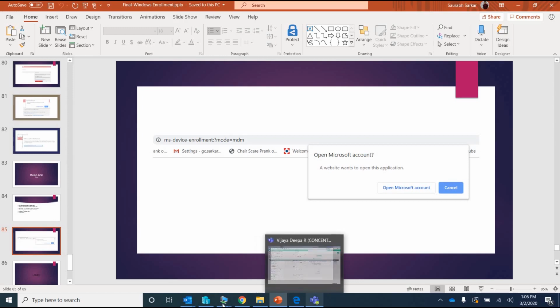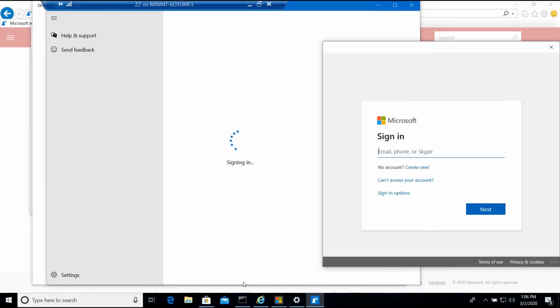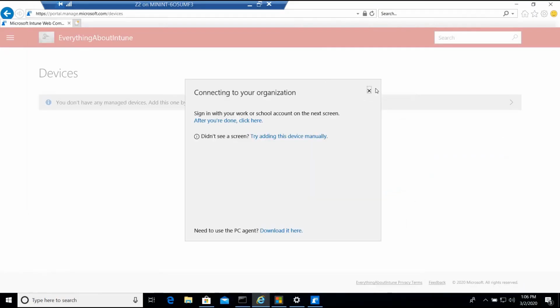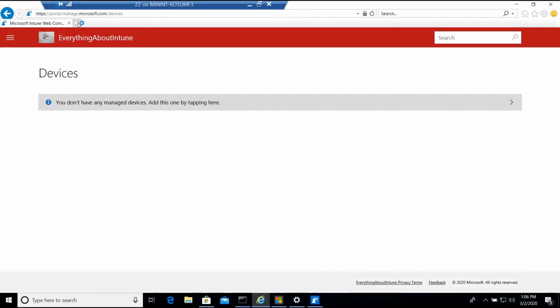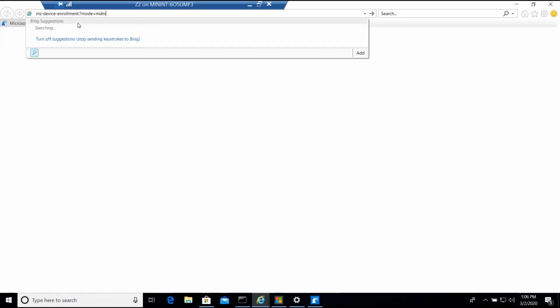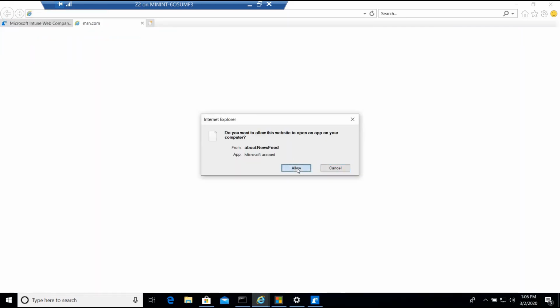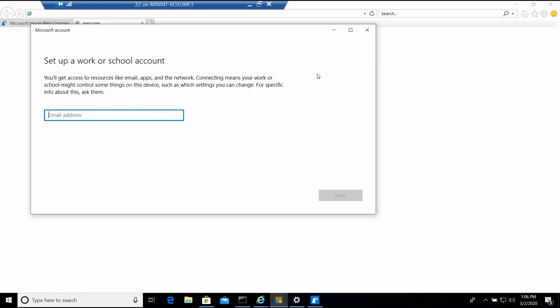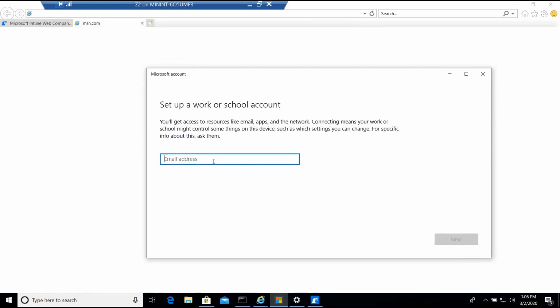All right, I just copied it. If I go into the Explorer and type this and do allow, it actually opens up the same thing again, as you saw in the screenshot, right?